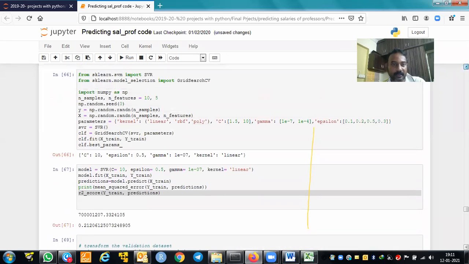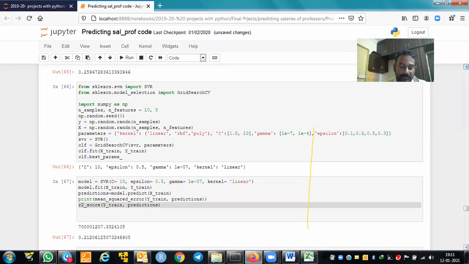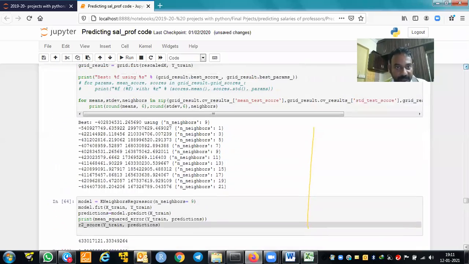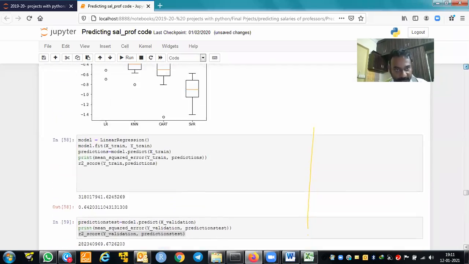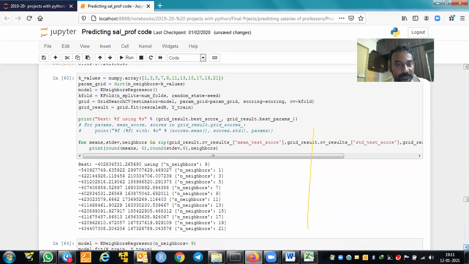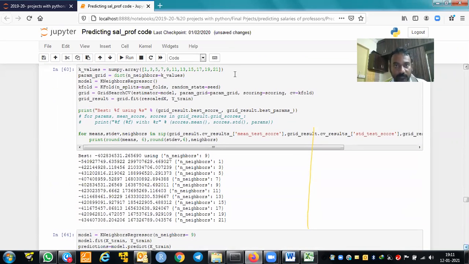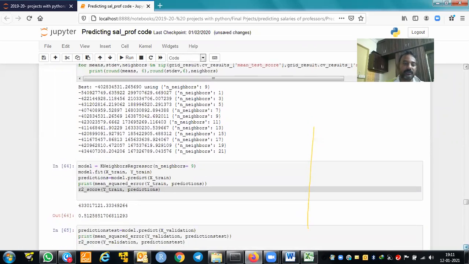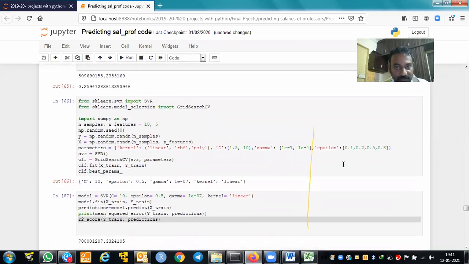So the takeaway is: once you read the data, once you change the scale type properly, once you understand the relationship between the data and variables, if you want to run linear regression, this is what you need to run. You don't need to apply the pipeline always. You can just take the linear regression and show it in your project, which is also fine. If you want to run the k nearest neighbors approach, this is the code snippet in which you find the optimal k and fit the model. If you want to do the same thing using SVM support vector regression, this is what we can do.